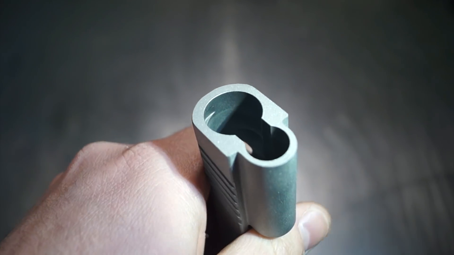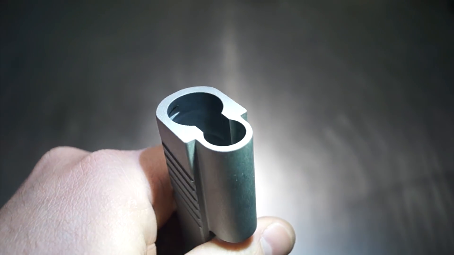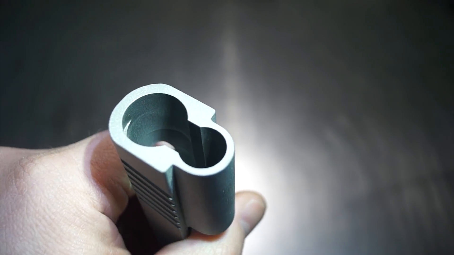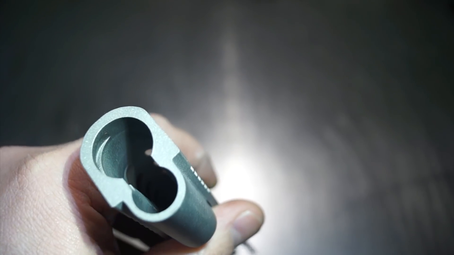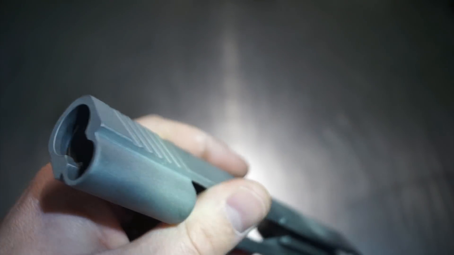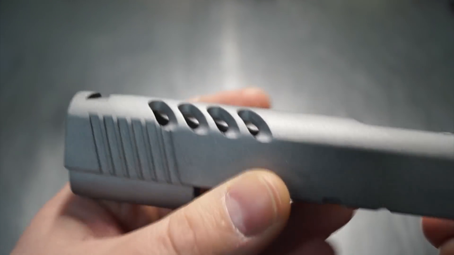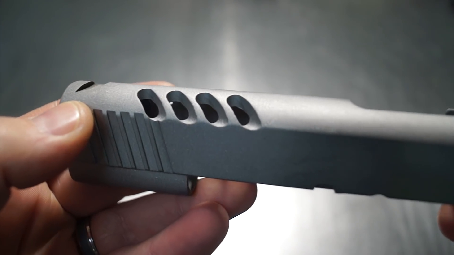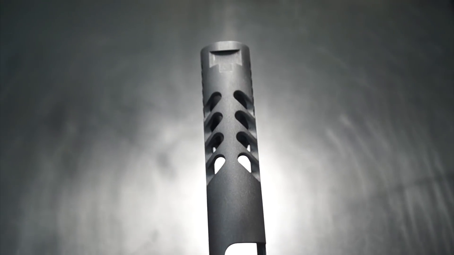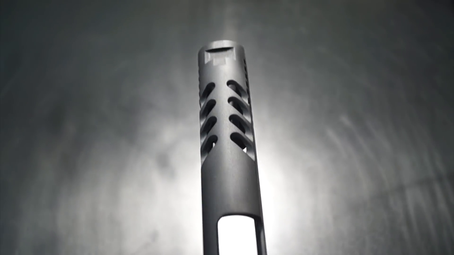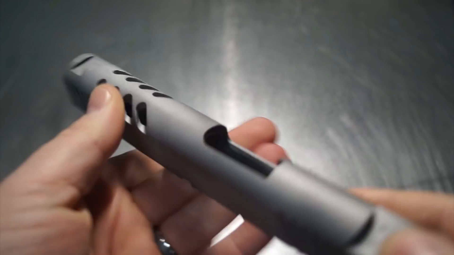Now, one of the things you're going to notice on the inside is we left a good amount of space in here for where the barrel locks up, some nice strength left over there. Then, of course, on the front where we have that barrel bushing, let's see if you guys can see there's a lip in here, if I can get you at the right angle. Down inside there, there's a little bit of a lip where it changes and that's where the barrel bushing goes up in there. And we've left a great amount of space between where that front serration is and where that barrel bushing is. So, overall, lots of structural support left. I'm very, very pleased with it on how it came out.